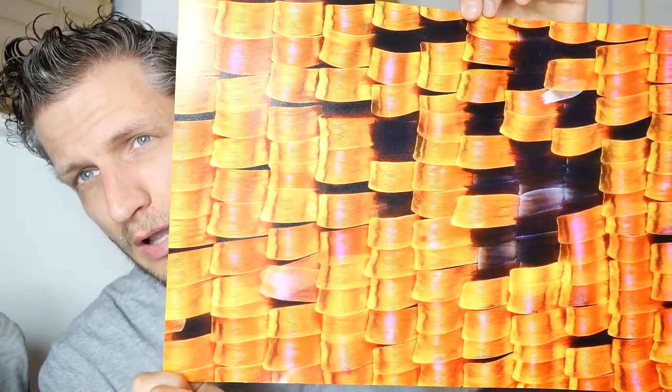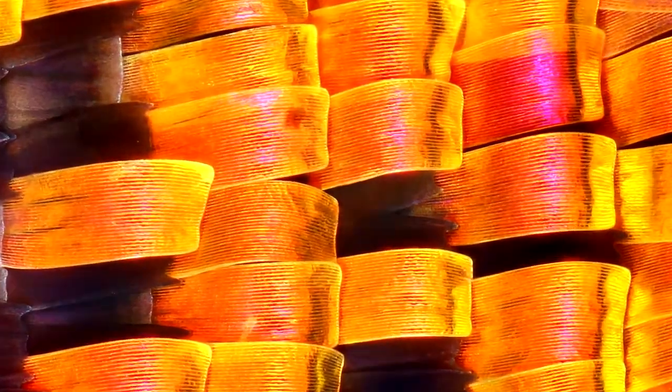I will show you the picture also in digital form. So this is a printout. It's huge and extremely sharp. There's a lot of detail there. It's amazing quality, amazing colors, amazing everything. When I show this picture to anybody, they are like, oh my gosh, that's amazing, mate. Don't worry about it at the moment.